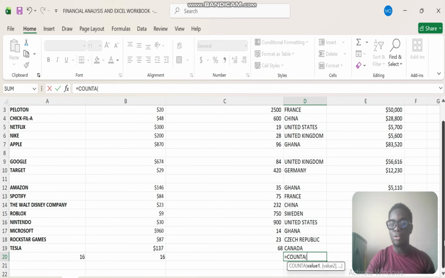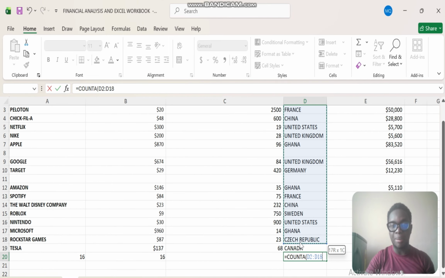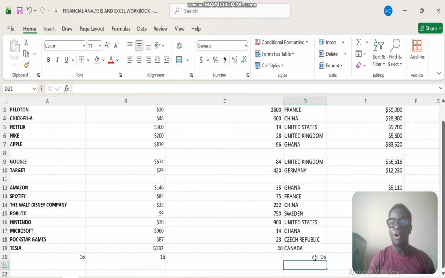If I use the counter right over here, because they are string values, you should be able to count the number of items in here and it gives you the result, saying that there are actually 16 items in that particular column. Instead of using count, which gave us something wrong at 0, the counter is able to count the number of string values, words or statements found in a particular column. So this is how you can use the count and then the counter.